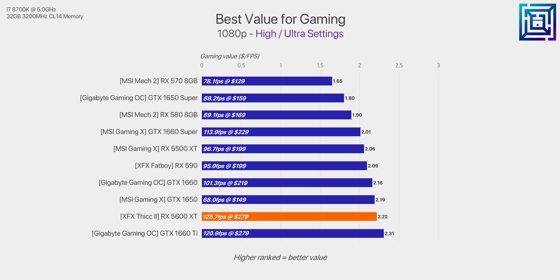The most important graph of the video illustrates overall value for each GPU tested, where higher-ranked cards offer better value. Generally higher-performance GPUs end up towards the bottom of the stack, and that's where we see the 5600 XT and 1660 Ti. On average the 5600 XT offers about 4% better value than the 1660 Ti at the same price. The 1660 Super is worth highlighting again — just 9% slower on average but for 18% lower price. If you're on a tighter budget and that $50 allows you to upgrade your CPU or memory, that's definitely a fair choice.